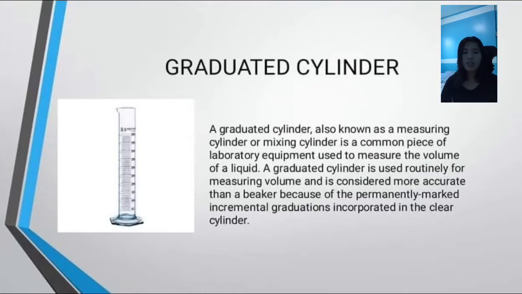A graduated cylinder, also known as a measuring cylinder or mixing cylinder, is a common piece of laboratory equipment used to measure the volume of a liquid. A graduated cylinder is used routinely for measuring volume and is considered more accurate than a beaker because of the permanently marked incremental graduations incorporated in the cylinder.